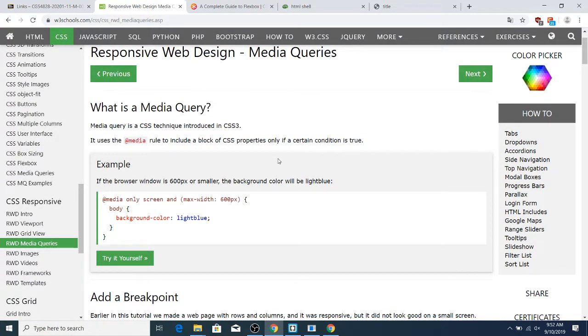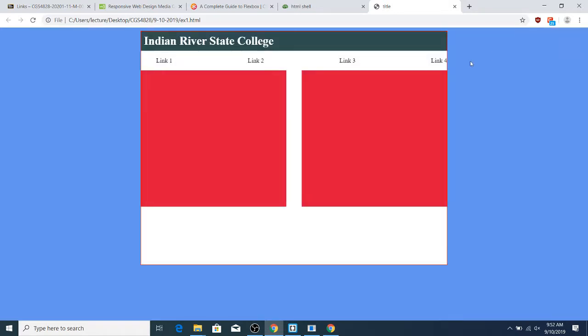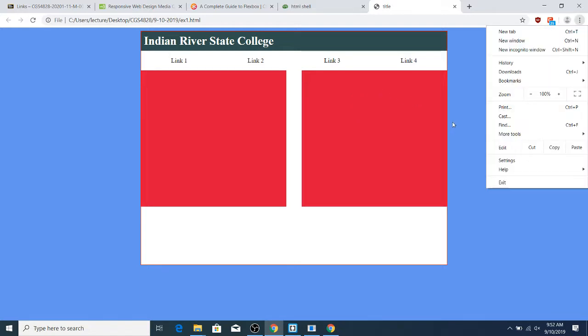Okay, so what is a media query? What big technology has happened in the past 10 or so years that has changed websites and website building? Smartphones, exactly. And it used to be that what I could do is create a website. The reason that this was a very popular layout technique is because this is fixed width.